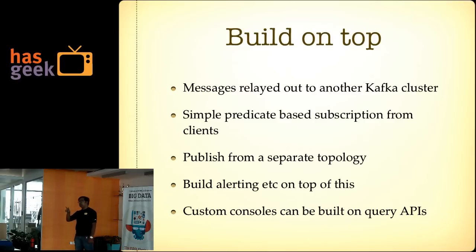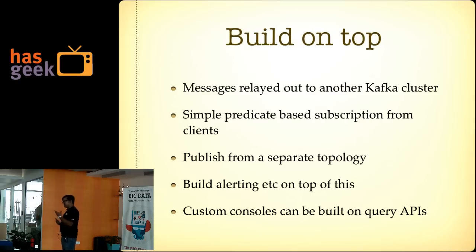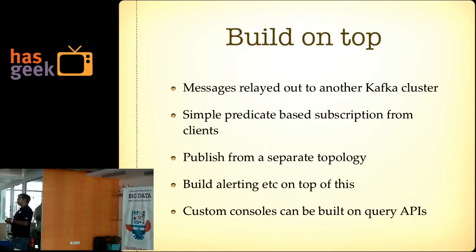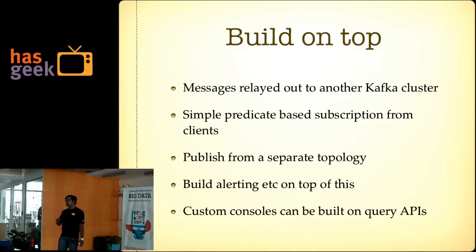For Hyperion we actually have two topologies. The first does metadata analysis, writes to both stores, commits the offsets, and returns. The second topology writes to a secondary Kafka cluster. We have a small library with a predicate system — a predicate language you can use to read a subset of events. This helps other teams build systems like alerting: if you push new code and want to monitor it for a day to see if certain sections are failing, you hook into the secondary cluster with the subscription system and pull only error events from it, then write a small piece of code to send an email if that kind of event arrives. These are use cases that cannot fail due to a data store failure.